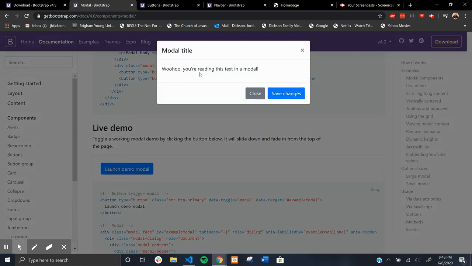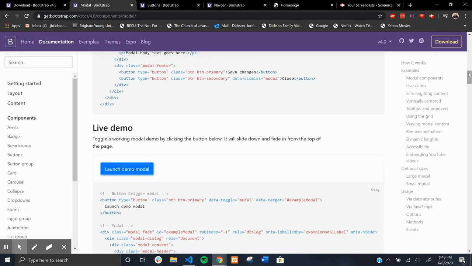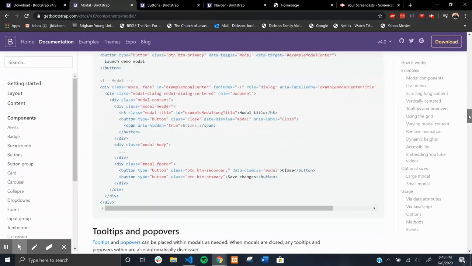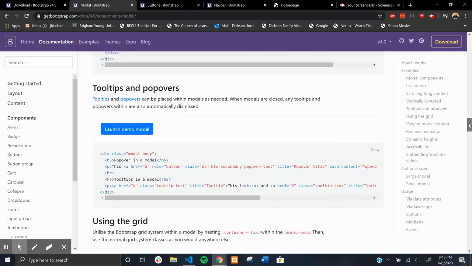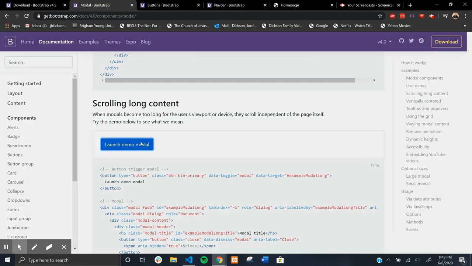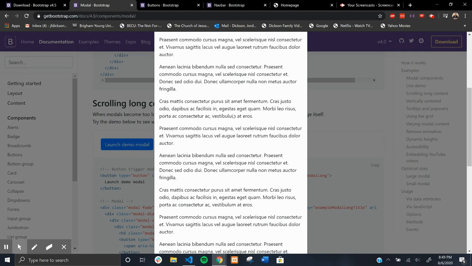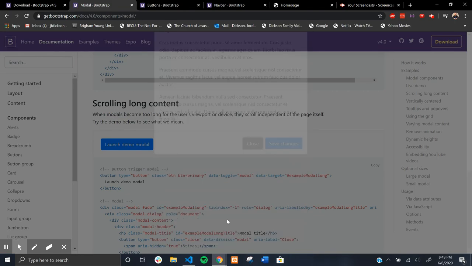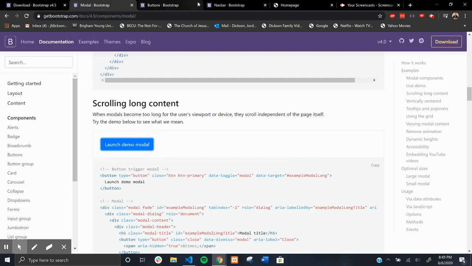It's going to pop up a modal for me. I could put a form in here and then allow the user to submit a form if I wanted to. And they have different kinds of modals. They have vertically centered, and the scrolling one, so you can put a lot of content in it if you want to. That's the modal, the other one that I wanted to show you guys.